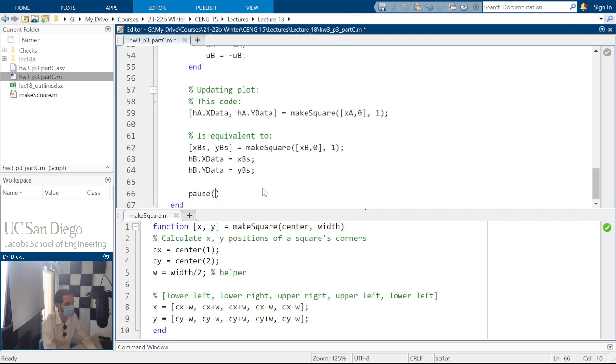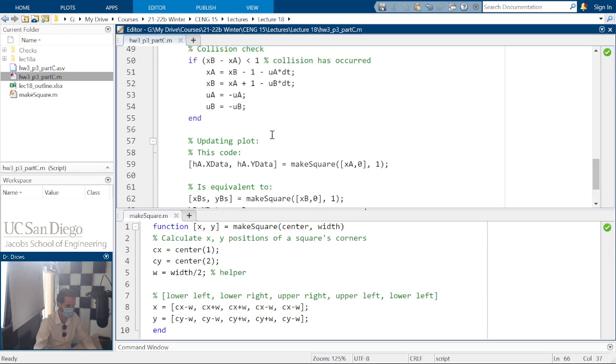But we do need to say something like pause of 0.5. This is to allow time to update. Right, the computer just needs enough time to actually go into the drawing and update it. So that's good to go.